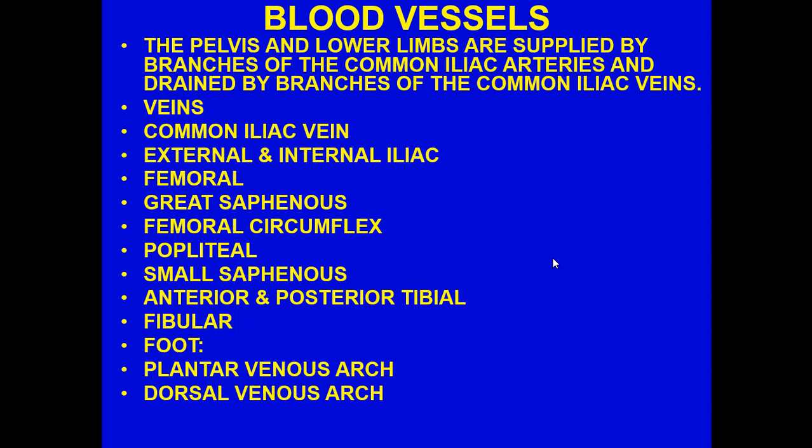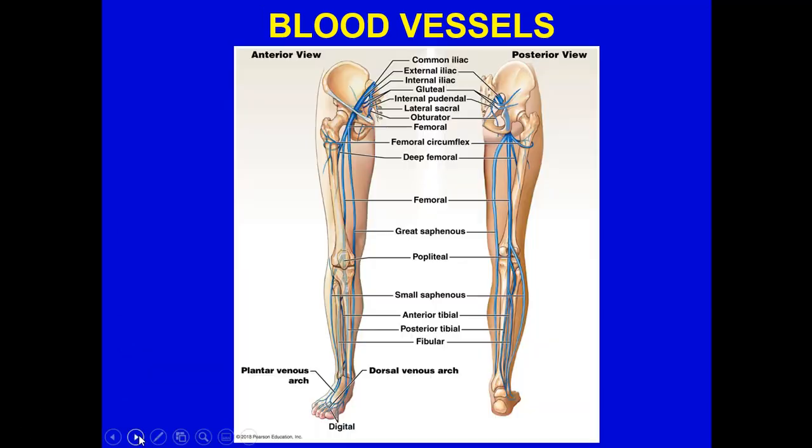So, in the veins, we're going to be talking about the common iliac vein, external and internal iliac, the femoral, the great saphenous, the femoral circumflex, the popliteal, small saphenous, anterior and posterior tibial, and the fibular as well. In the foot, you will have the plantar venous arch and the dorsal venous arch. The plantar venous arch is here. The dorsal venous arch is here. And of course, you've got the digital veins right there.